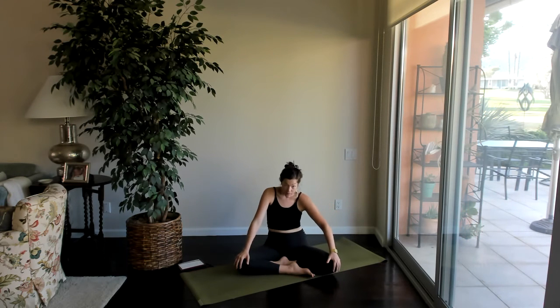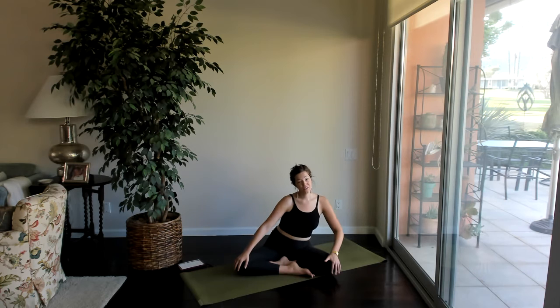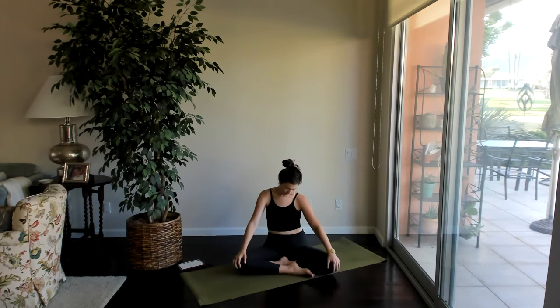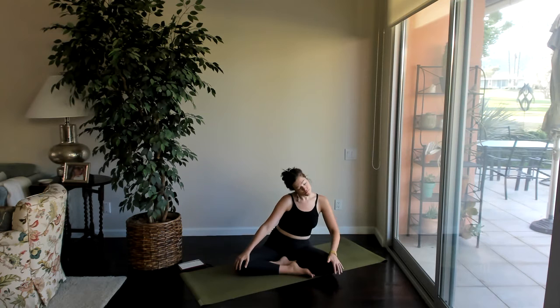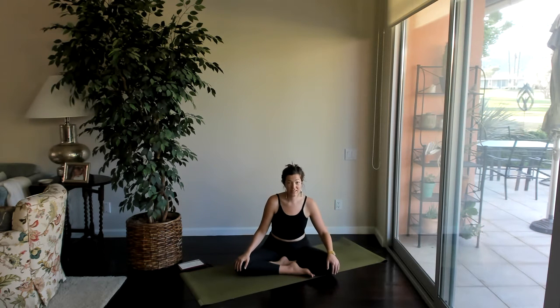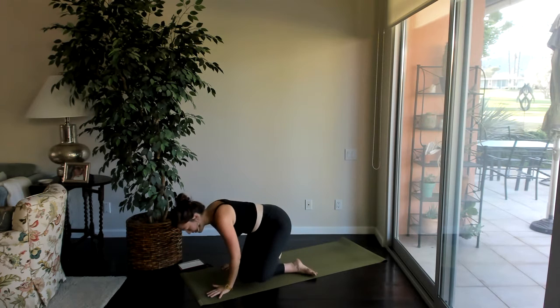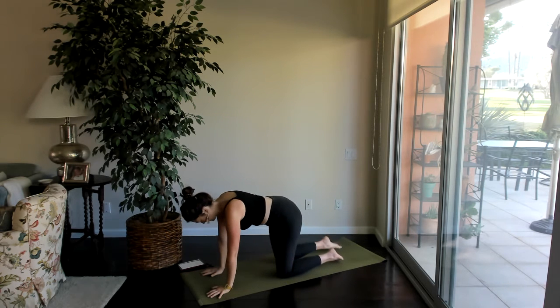Taking your time. Moving gently. Make your way back to center. Inhale up to the sky. Exhale, hands come to the earth. And make your way to hands and knees, however you want to get there.